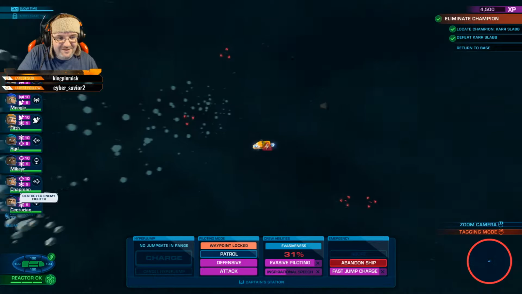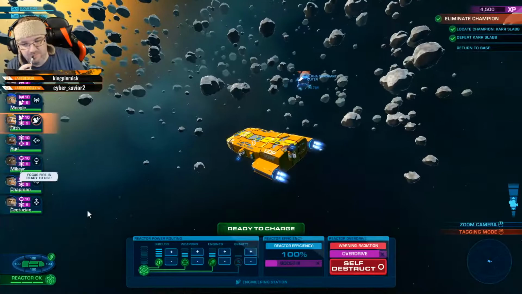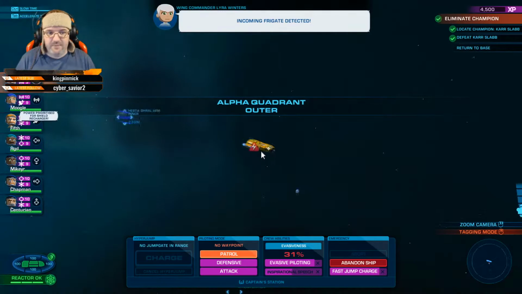Yeah. Ooh, that was a battle, babe. It really was, wasn't it? That was cool. I like that. Let's do it again. Can't do it with that guy. Well, no, he's dead. His shields were really good because they kept recharging really quick. They really did. Incoming frigate!